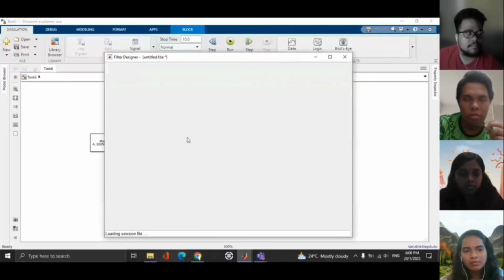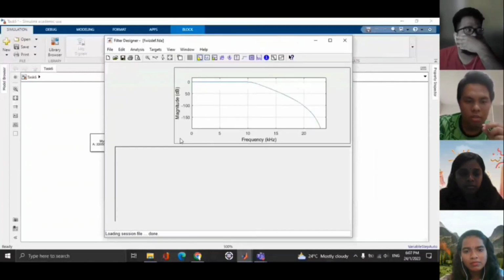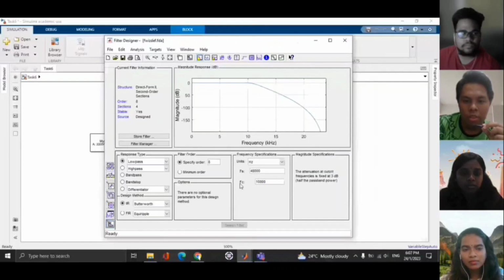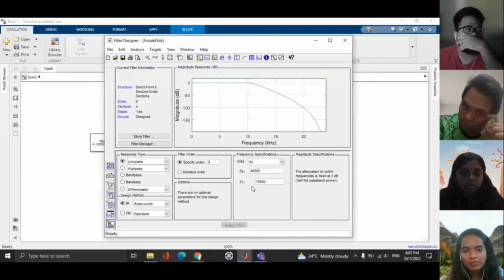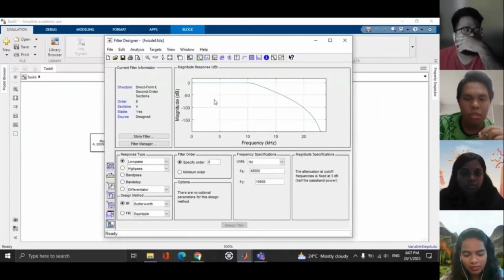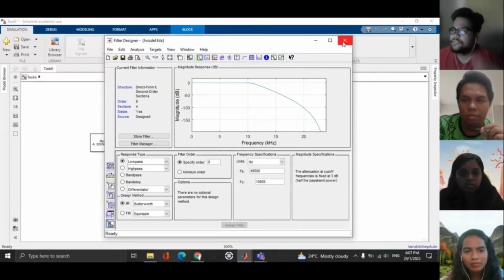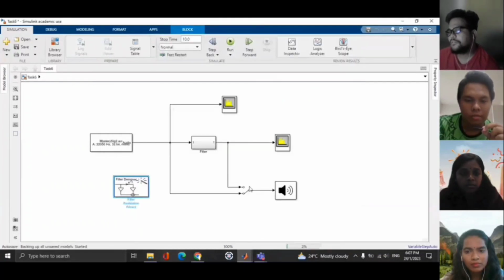The filter that we use is the low-pass filter, which is the IIR Butterworth, and for the frequency we put 48,000, and then for the FC we put 10,800. So we set the filter to the low-pass filter, and as the result we get the frequency like this.